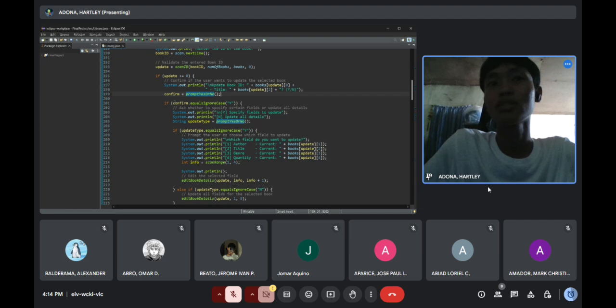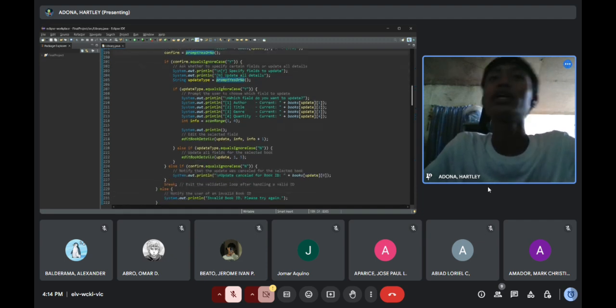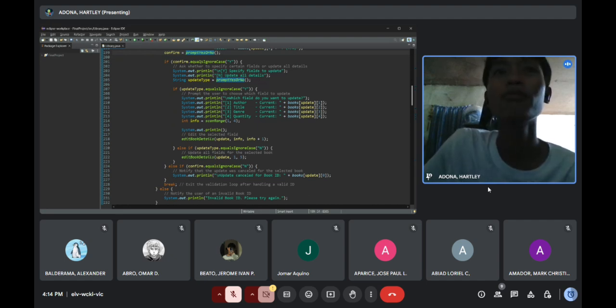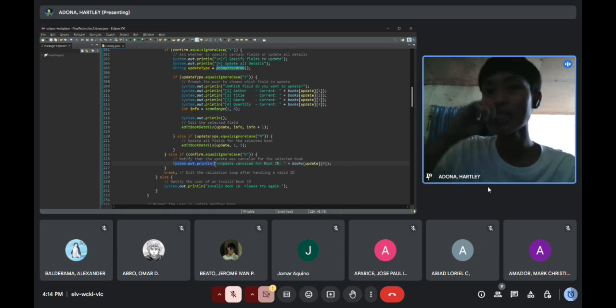Now, if the confirm variable is equal to y, then you confirm that that is the book that you want to update. Else, if the confirm is equal to n, then it will print out update cancelled for book ID, and then the book ID will be displayed.